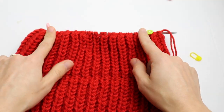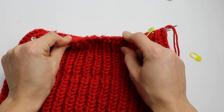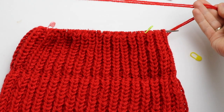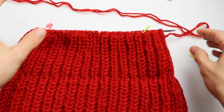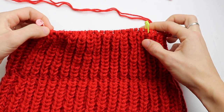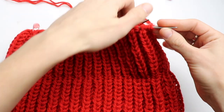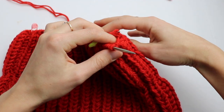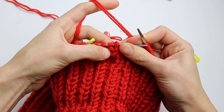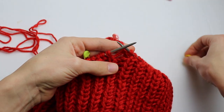So between stitch markers, we are going to use the Italian method here to get the same edge as at the beginning. If you are knitting for the smaller size, then make this opening a little bit less, like 25 stitches. The most important thing is that the number you are leaving has to be an odd number. So place the stitch marker, and the last round that I did was the round where I did a purl one below.